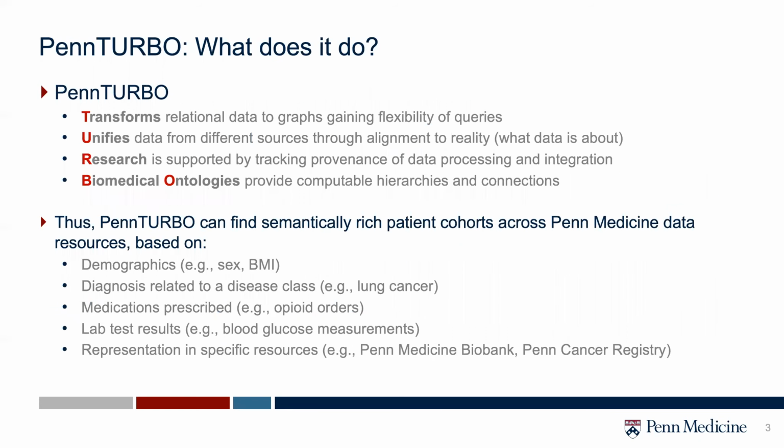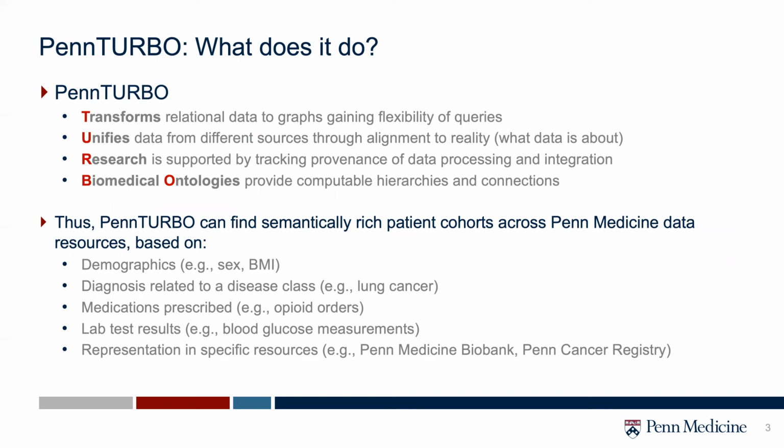Well, first, it transforms relational data to graphs, and I'll explain those in the slides coming up. And this gives us flexibility for engineering our queries. It unifies data from different sources through alignment to reality. It supports research by tracking the provenance of data processing and integration. And it supports biomedical ontologies to provide computable hierarchies and connections that are recognized throughout the industry.